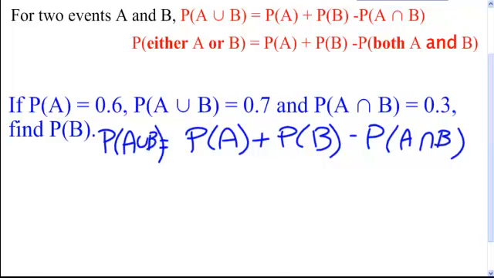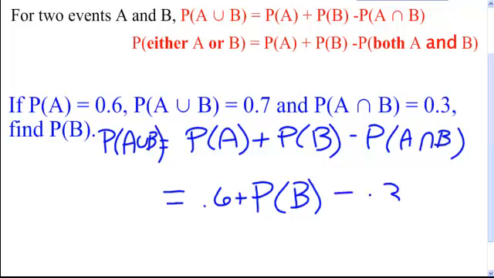They're giving me A, so 0.6. They're not giving me B, I should say. The overlap is 0.3, and then the union of them is 0.7. So 0.6 plus a negative 0.3 is 0.3 subtracted over. Therefore, the probability of B occurring is 0.4. And you can do a quick double check, put that in there. 0.6 plus 0.4 minus 0.3 gives you the 0.7.